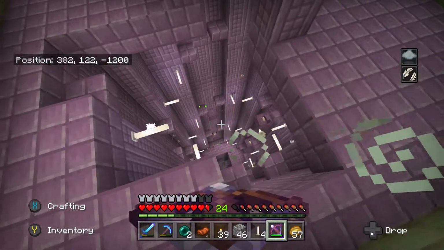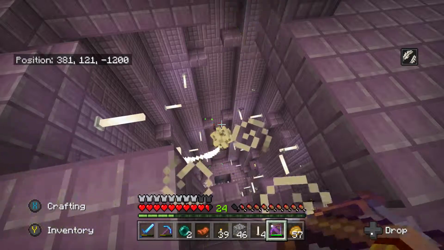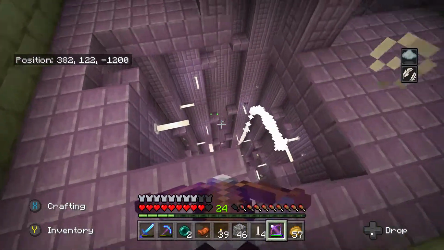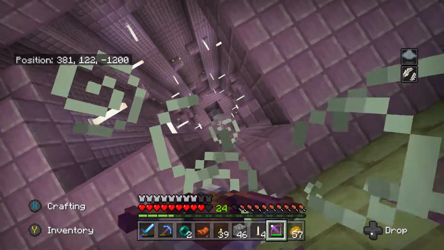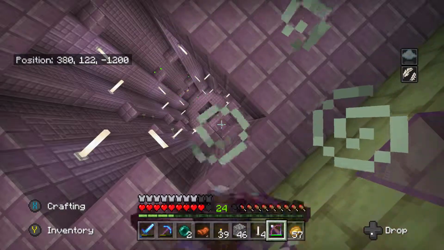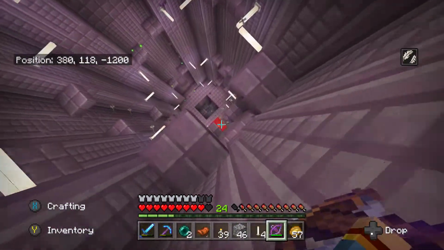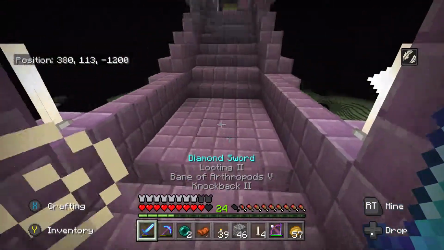Come on. I think I'm out of his range, so he's not going to open up. There we go. The one good thing about the crossbow is you're able to shoot it much faster than you are the bow. But I don't think the damage equals out very well. You know what? Maybe the bow wasn't such a bad idea.